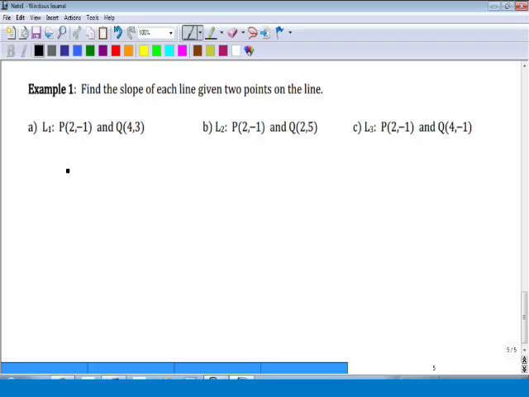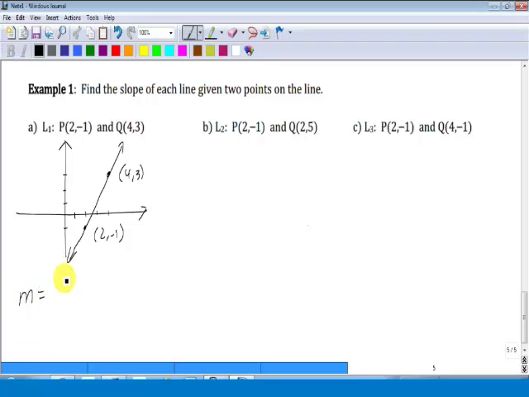So first the picture. We've got the point (2, -1). Let's say 1, 2, and then -1, and then 1, 2, 3, 4, and 1, 2, 3. So the point (4, 3), right there, and (2, -1) right there. Connect the dots. Is this line going to have positive slope, negative slope, 0 slope, or no slope at all? Positive slope, and pretty good size slope, I would guess.